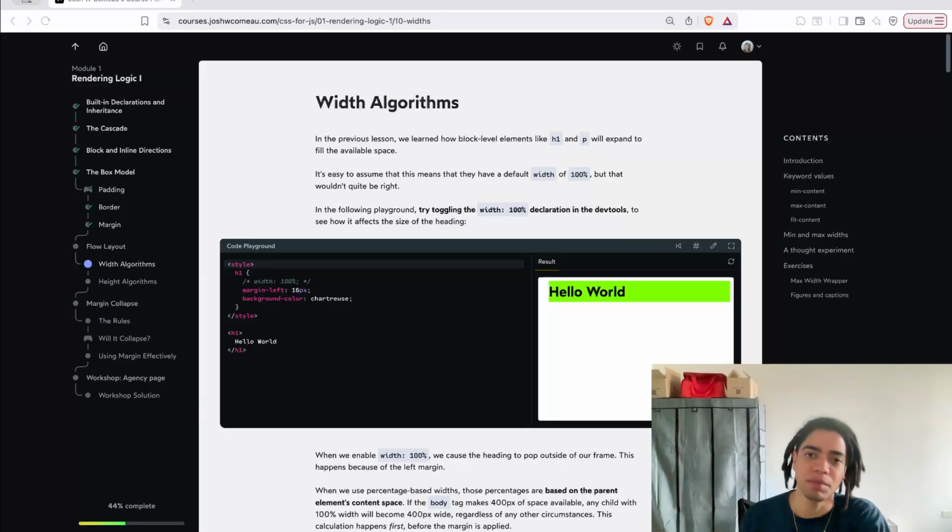And these boxes are made of several layers around the content. You have the content, you have the padding, border, and margin, which is the anatomy of the box model, something that we're going to describe here later on. But also the comment. This is the foundation of the CSS.